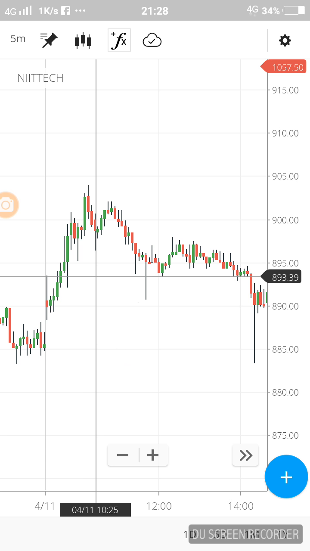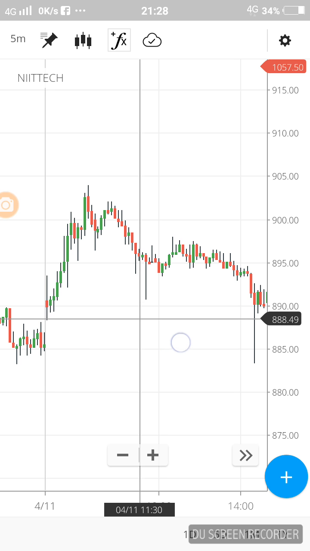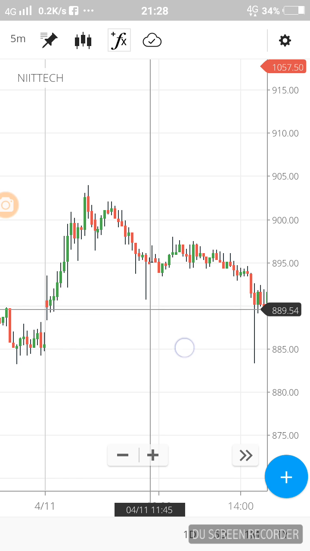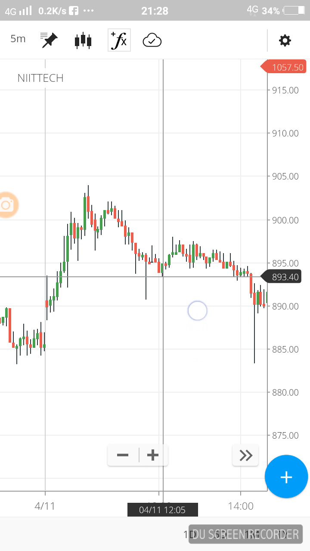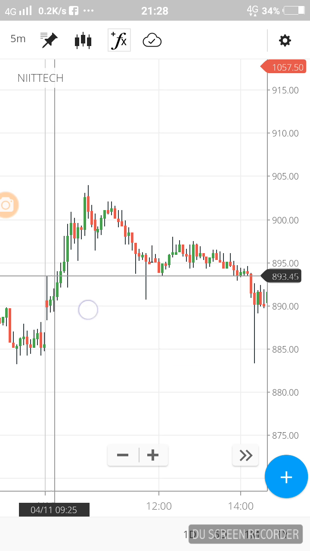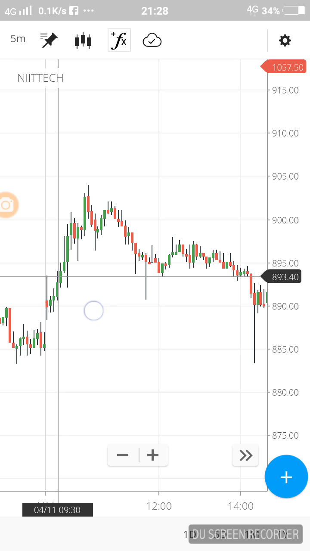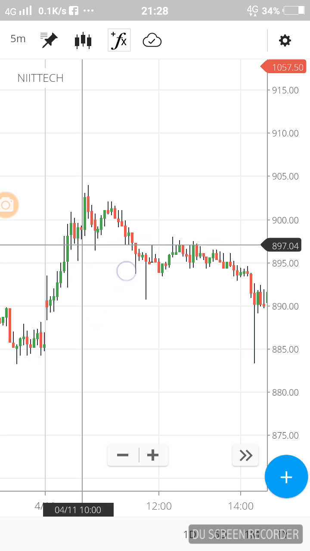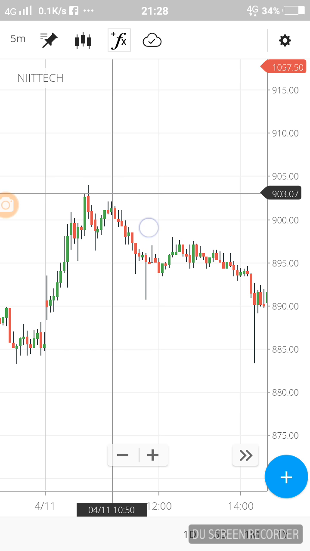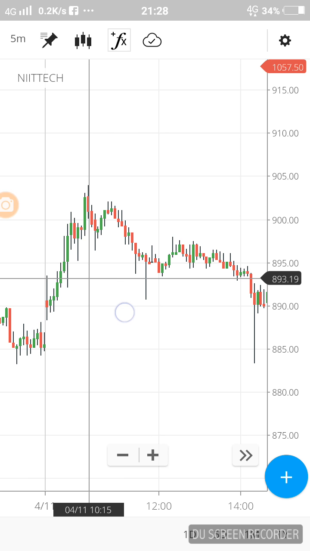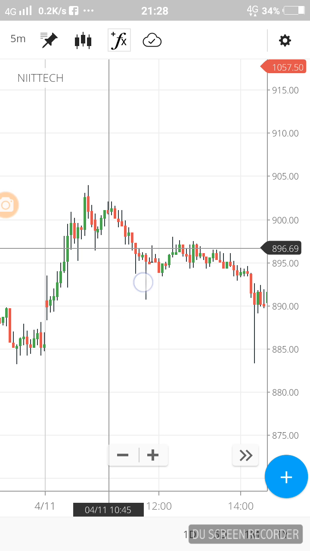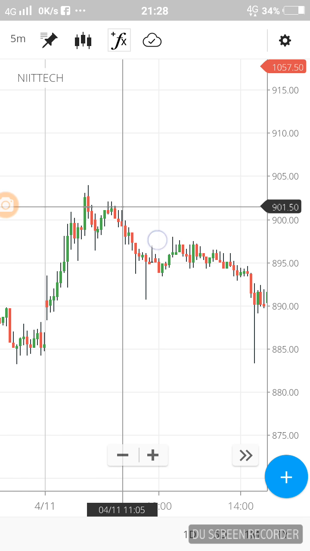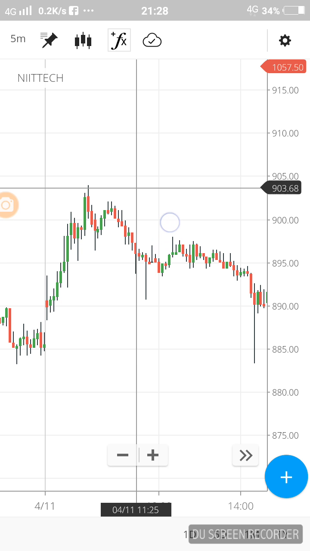So what we have taken is 10 rupees stop loss, 10 rupees target, the first one. Let's see, on such a less volatile day we take a smaller target, we enjoy the profit. Let's see what's happening here. 893 at the fourth candle, you get the entry around 894 rupees. 10 rupees is something around 904 rupees. I hope you get exactly 10 rupees.